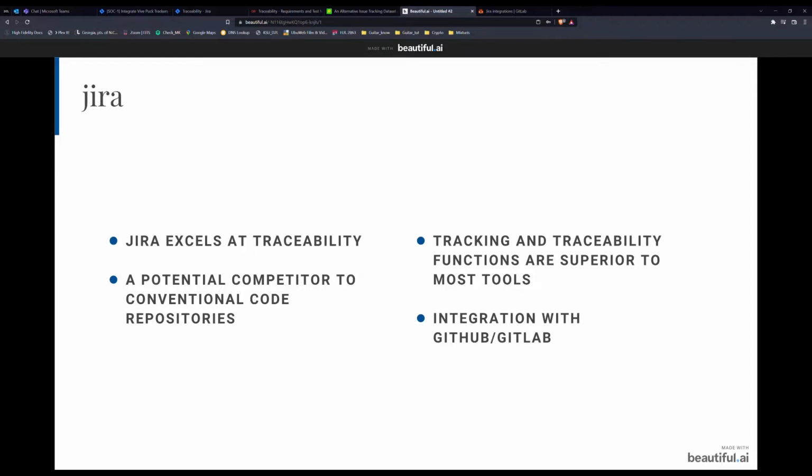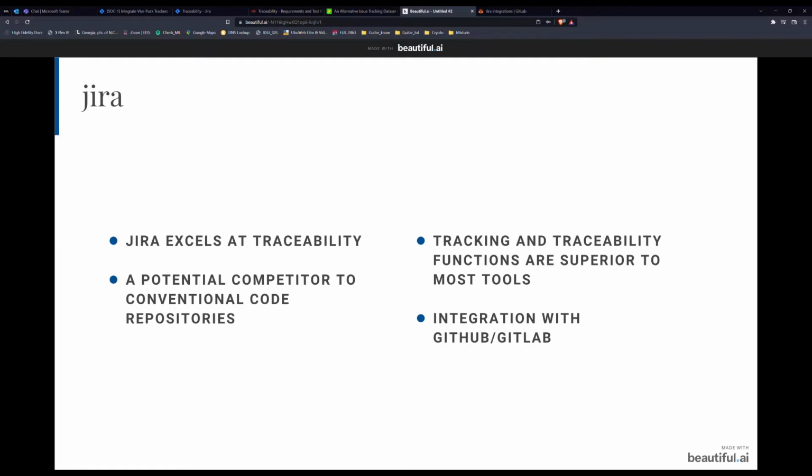And this paper I should mention was written in 2013. And they were saying then they were surprised that it had not gained more market share because it kind of takes some of the best features of GitLab and GitHub and Bitbucket and all the various tools that are out there. SVN, it's kind of an old one, just plain Git. And it can sort of do those things, but then it has the project management on top of it. So they were arguing for more support directly for repositories in Jira.